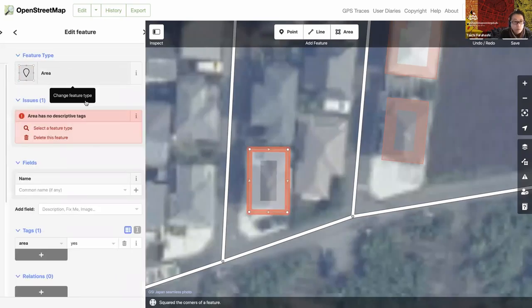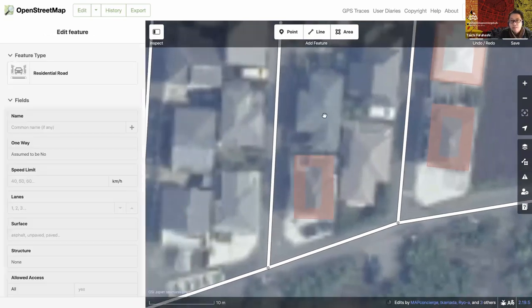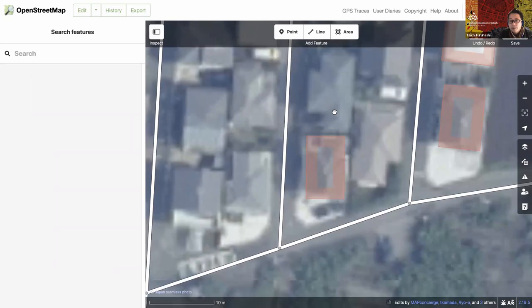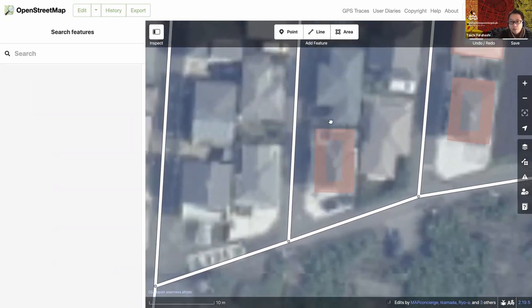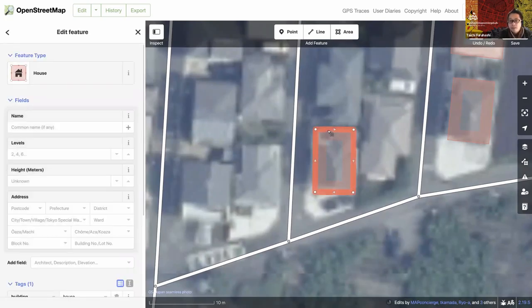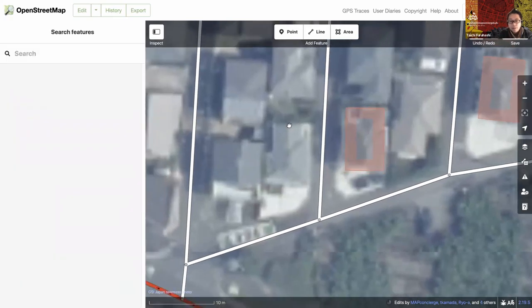3, 2, house, like this. And one more tip. If you want to add the same attributes and same shapes, you can copy like this. When you want to copy, you have to choose just one polygon, click. And you can use the shortcut key Control C or Command C, and Control V or Command V to paste. The same shape will appear and you can offset it.